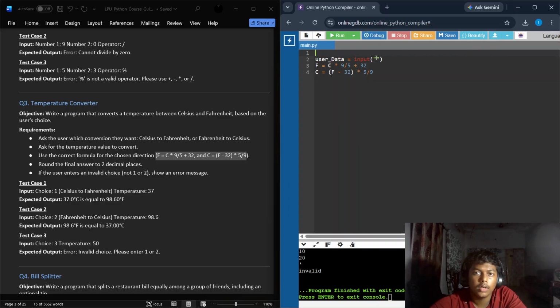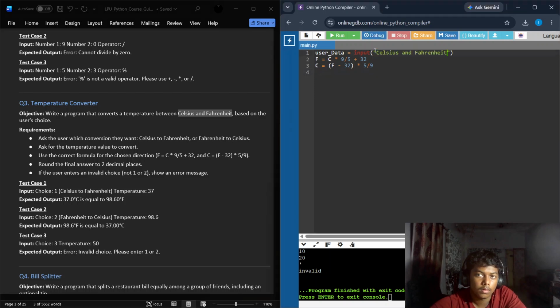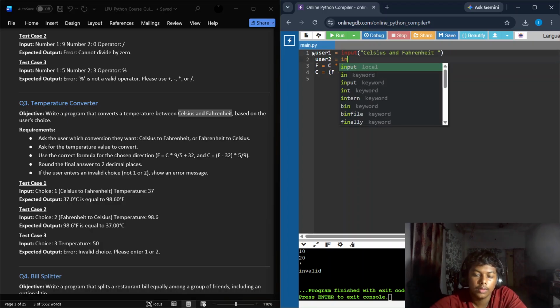Okay, let's go in a different approach. So between user 1, user 2 is equals to input.